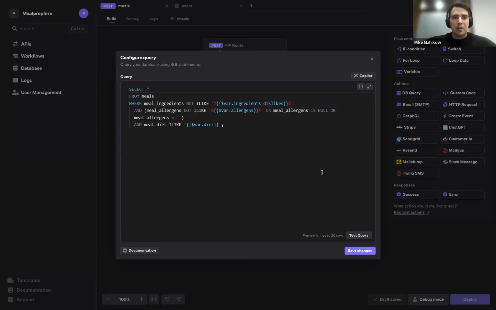But yeah, basically you can think about it as it writes you the query, you just tell it what you want. And then what we do here is, from the meals table, we want everything from the meals table where the ingredients are not, because we don't want the dislikes, right? And then a quick SQL tip: if you use ILIKE instead of LIKE, then it isn't case sensitive.